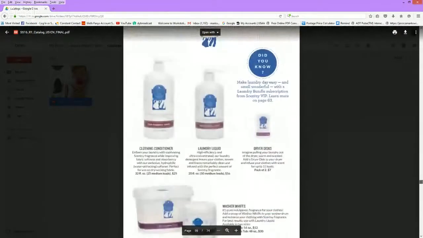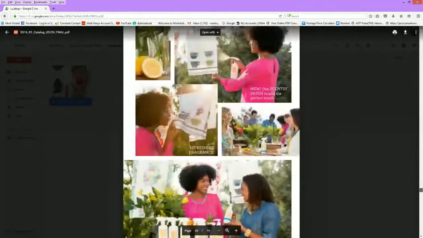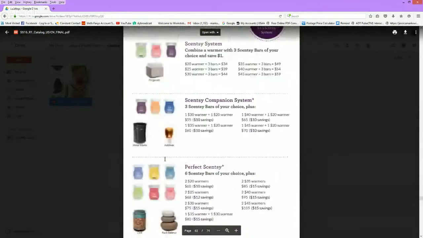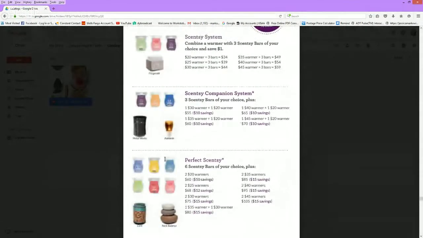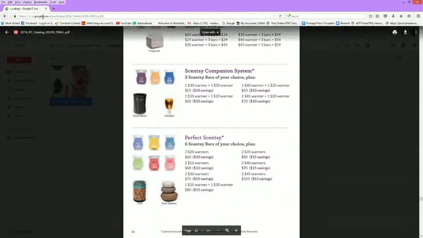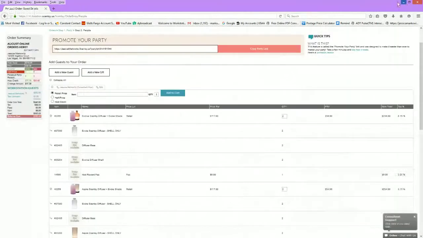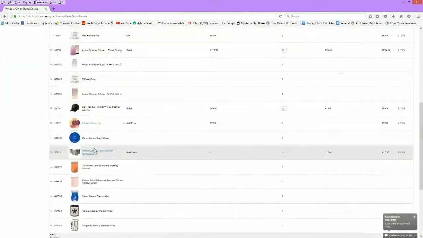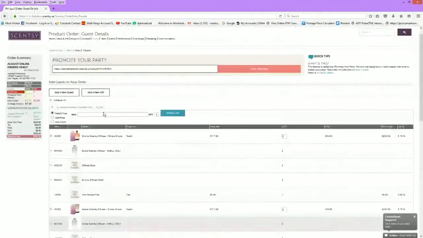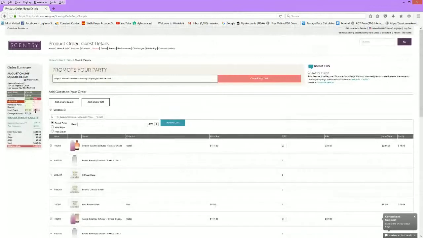As you can see, guys, you don't have to memorize all this stuff as long as you know where to find stuff. Like, I don't know all the package prices, and I've been doing this for 5 years because the products change all the time. So a perfect Scentsy with 2 $40 warmers is $95, okay? So with that, you're going to have an overage of $17.30. So all you're paying is $17.30 for a $95 package because you're using your host credit towards the 95.